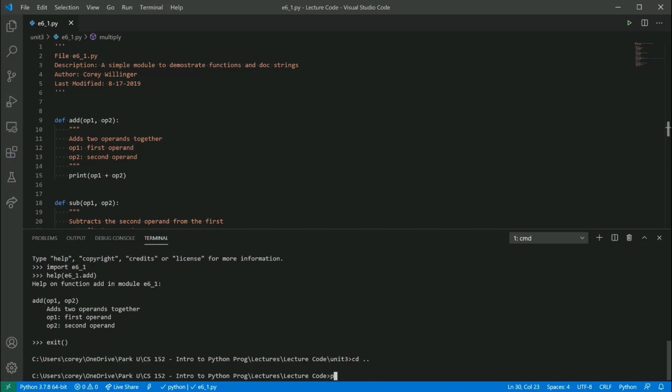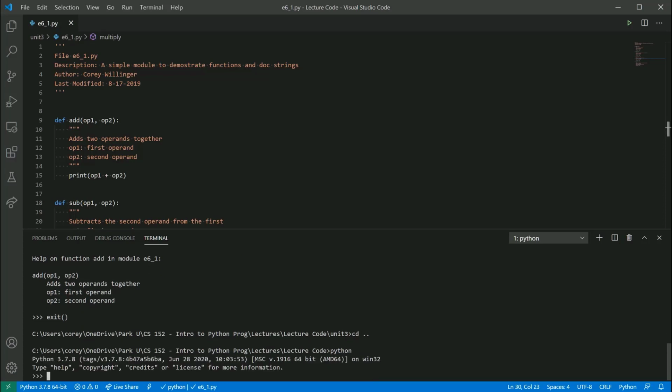Well, we can go back into Python from our root directory, in this case my lecture code folder, and we could say import Unit 3 dot E6_1 as. We can use the as keyword to relabel this.